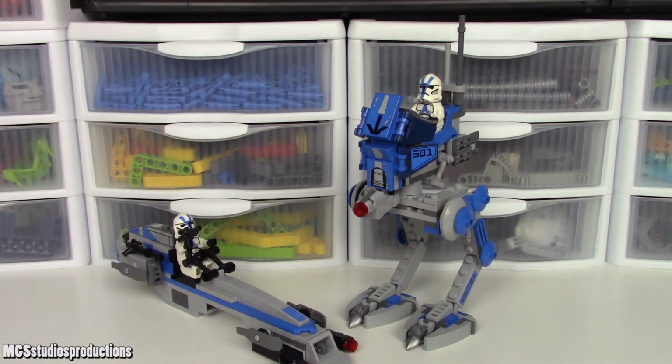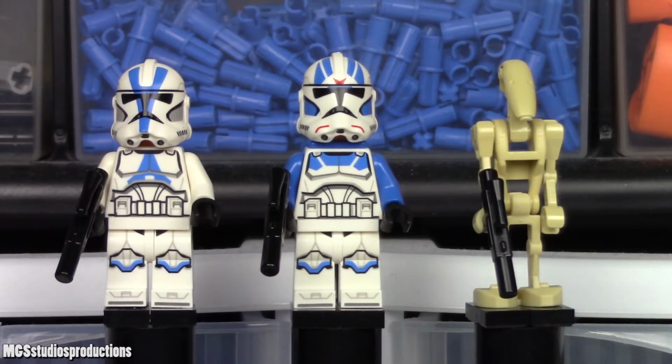So now that we've taken a look at those, let's take a look at the figures included in this set. For figures in the set, there are 6 total figures.